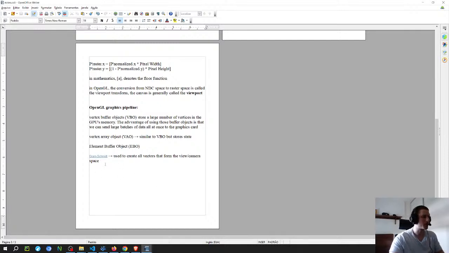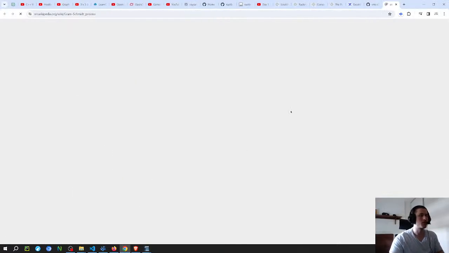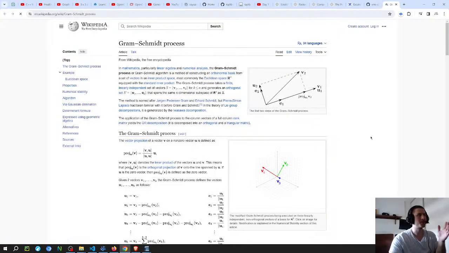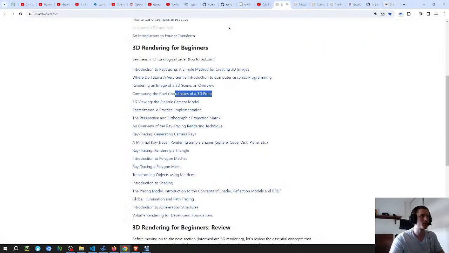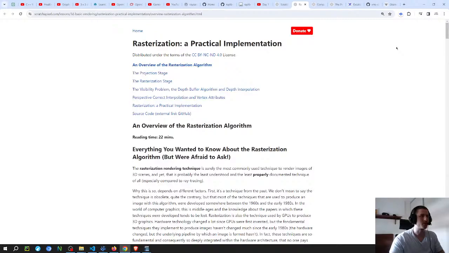I saw this one on Scratchapixel, but I forgot exactly the nuances of it. But it's pretty much a bunch of calculations. So it's based on the up and the right vectors at the start of the camera. I think it's in the look at function. I forgot which one was the look at.